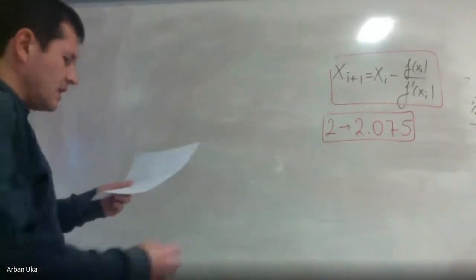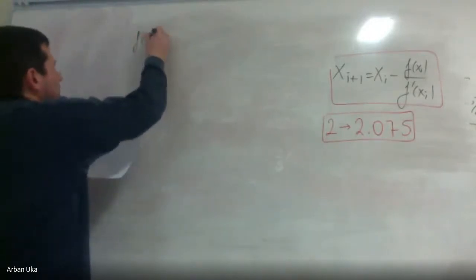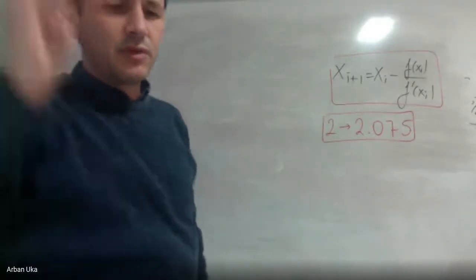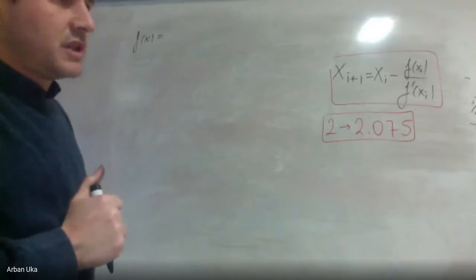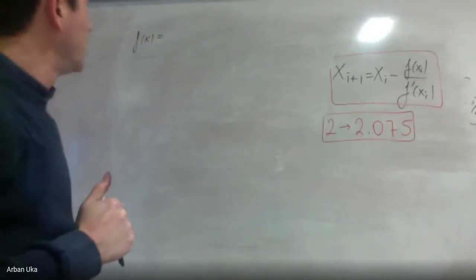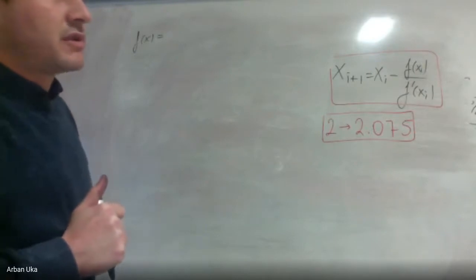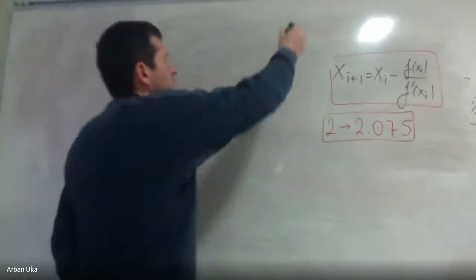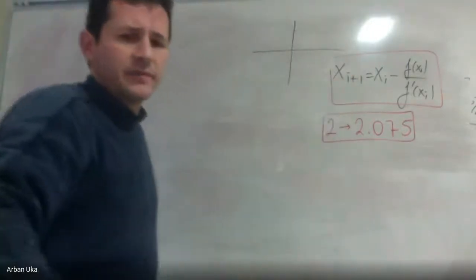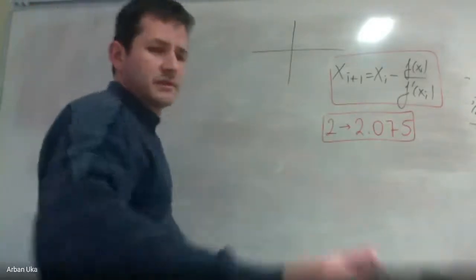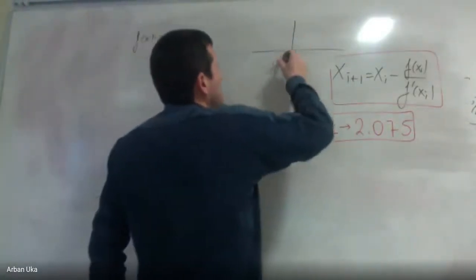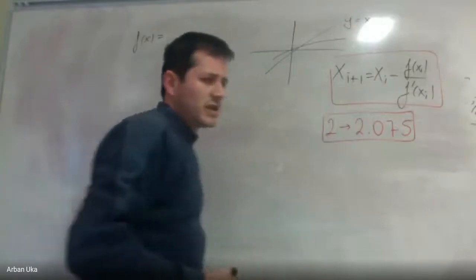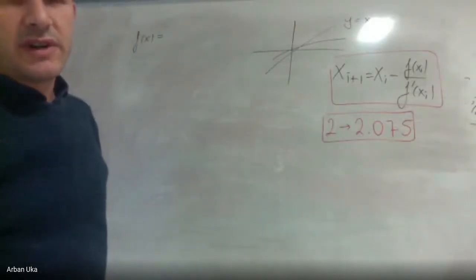Okay, so if you remember from last time, we said that among the different techniques that can be used for root finding, fixed point iteration, FPI, was one of the techniques which used to converge if the slope of the derivative of the function had an absolute value smaller than 1. Okay, so last time we drew such a function where the objective was to show that if this is y equals x, if the slope of the function is smaller than 1 where the root is, then we can find the solution.